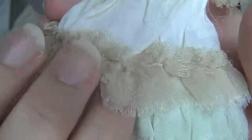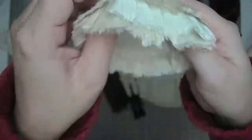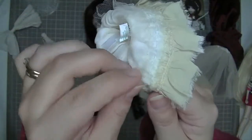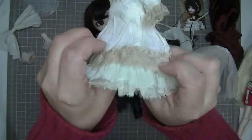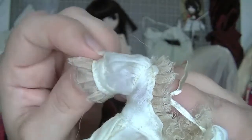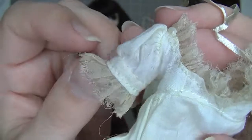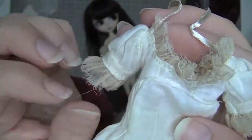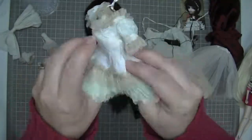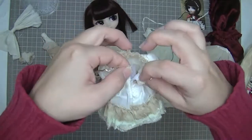It has these really pretty ruffles, three layers of ruffles. And the inside of it has some of this tulle just to make it stick out a little bit more on the bottom around her legs. And then the sleeves are puffy, just a little bit puffy, not over the top poofy. And then there's the little shabby ruffle sticking out underneath of the cuffs. So that's her dress. It does fasten in the back with Velcro.